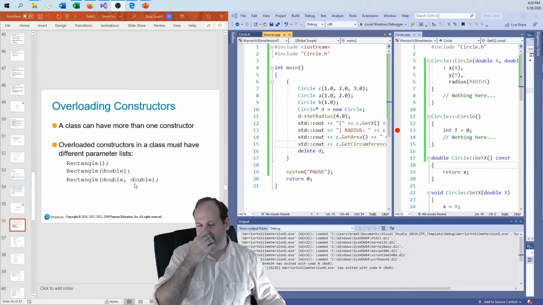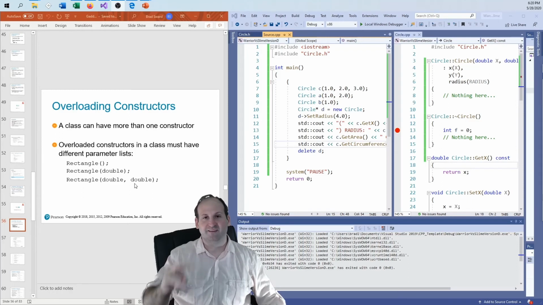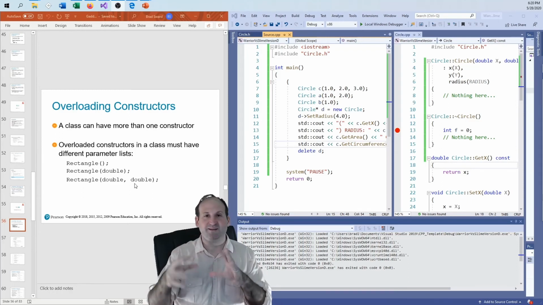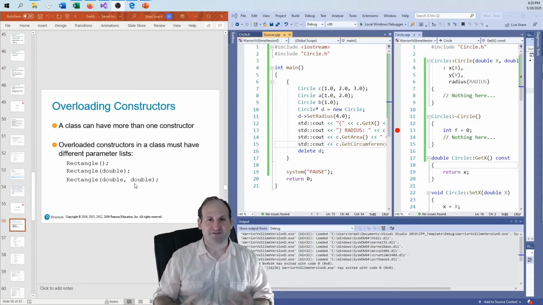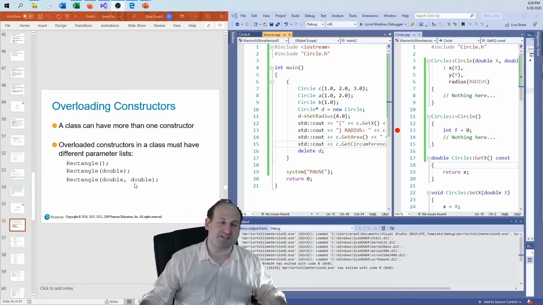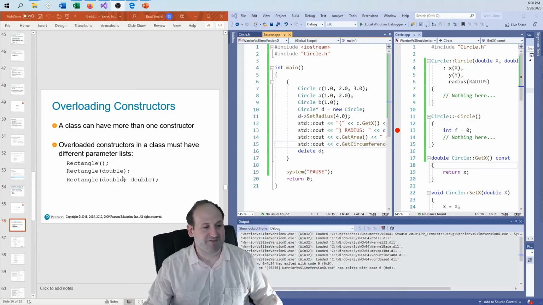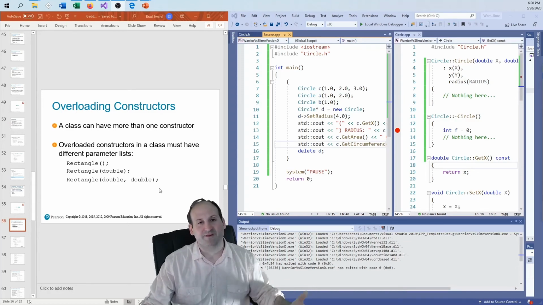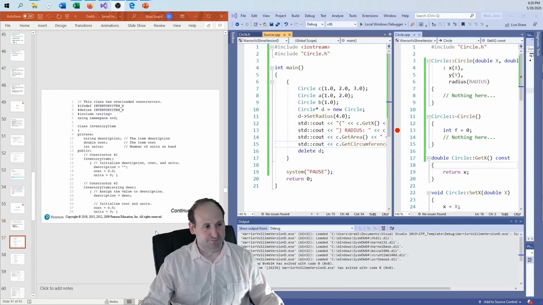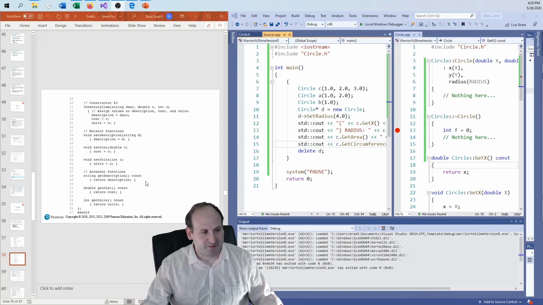When we start discussing vectors, you'll see the constructors can have completely different parameters, iterators versus integer values versus initializer lists. As long as it's a different list of parameters, you can have as many as you need. So they're going through their description just like we went through ours.